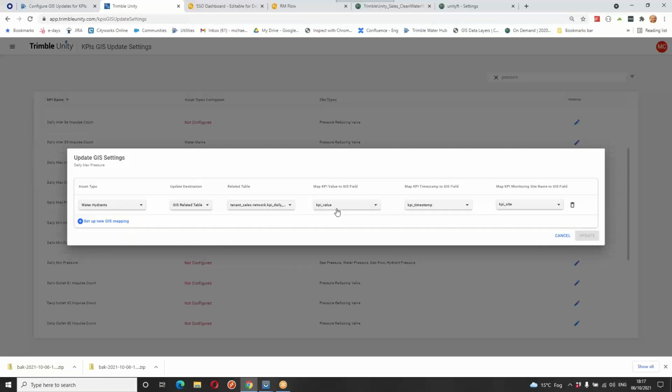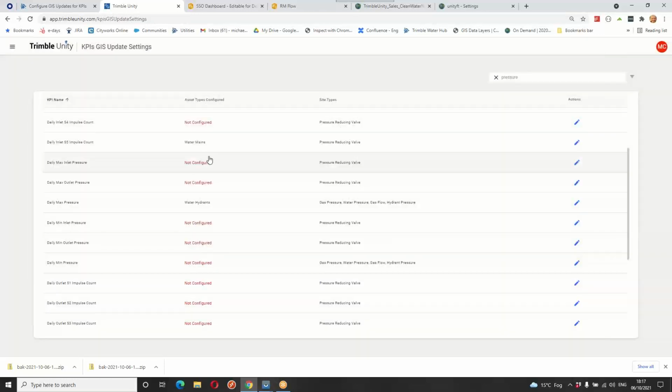And then we store three values: the value or the reading, in this case the max pressure for that day, the time that was recorded, and the site it was recorded against. And you keep on configuring these as required.